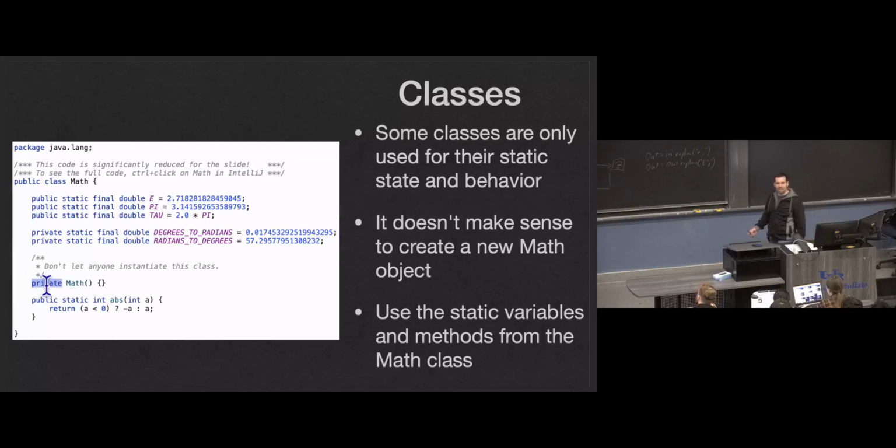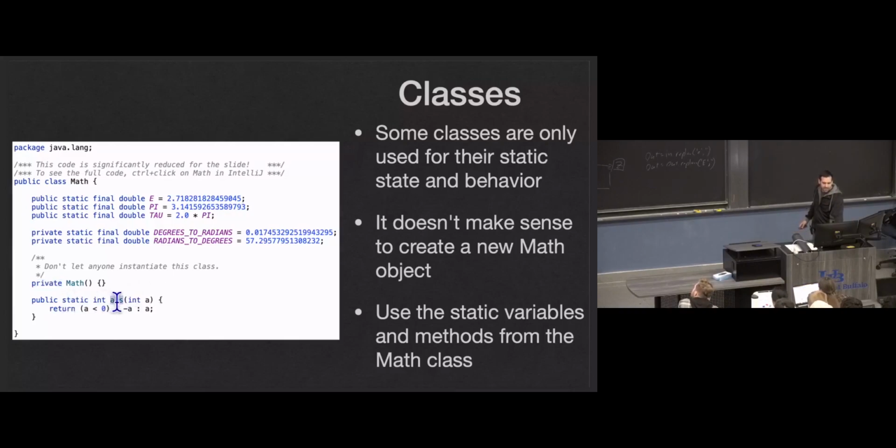And there's one case where you're going to see a private constructor, something that almost never makes sense, but for the math class and classes like this, where it's just a collection of static methods, it does make sense here. So we have a private constructor, meaning you can't create an object of type math. Unless you do some fancy stuff, you can use reflection, and if you know what that is, you could do that. But there's no reason to, because everything in the math class is static. If you have a math object, you can't do anything with it. It doesn't do anything, so there's no point to it. And then all the methods are static as well.